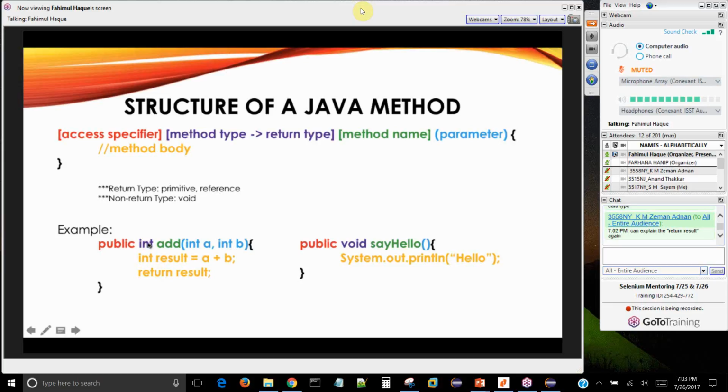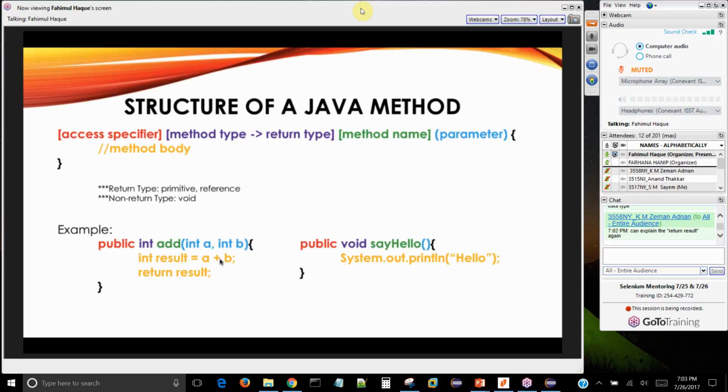But let's say we label it public int add, but inside our method body, we say double instead of integer, and we say double result equals a plus b. We're going to get an error.